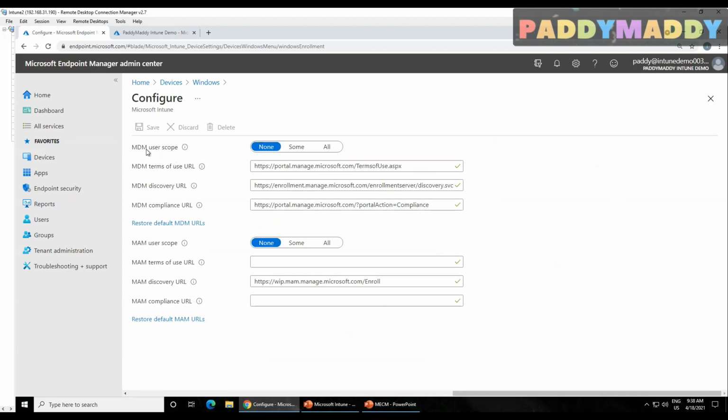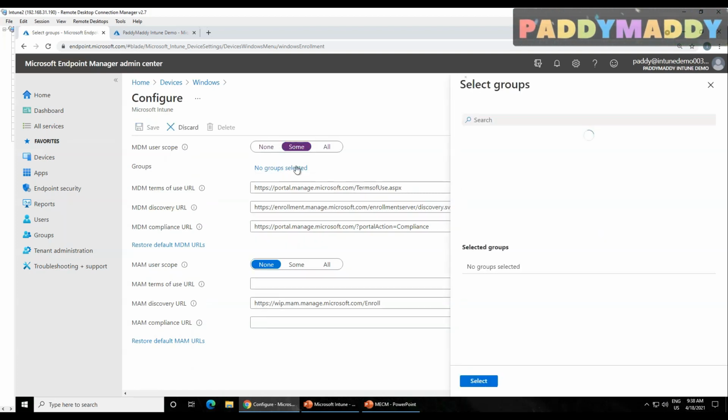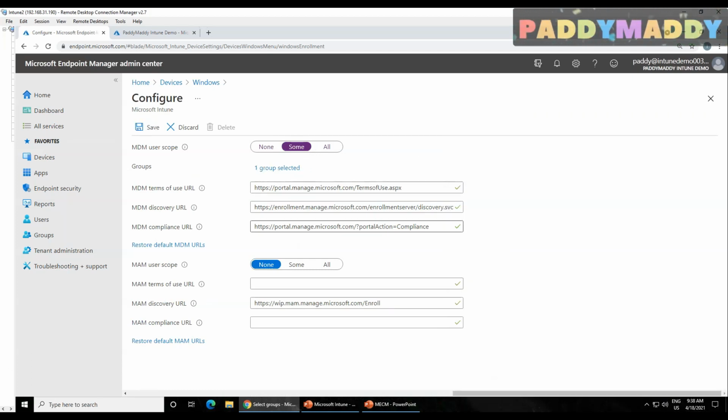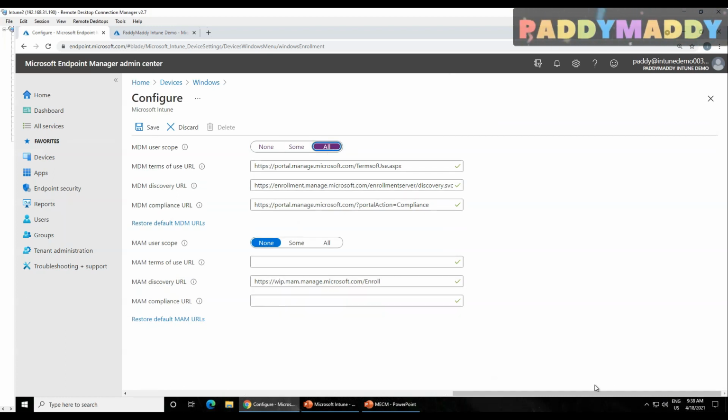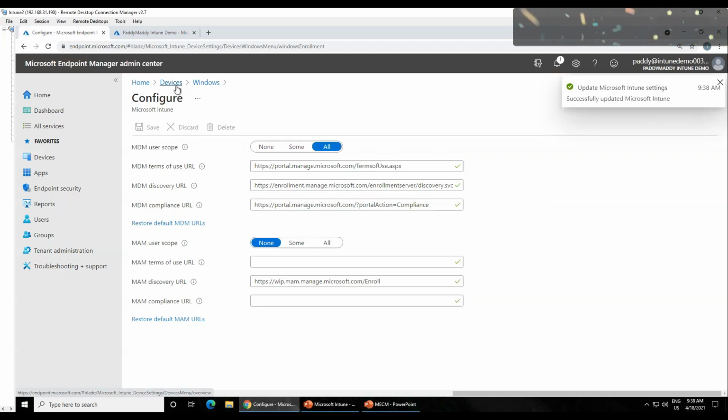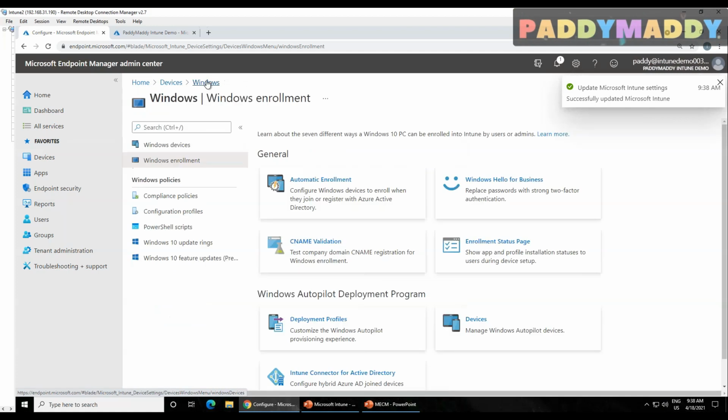Currently the MDM scope is None, meaning nobody can enroll. I can select Some, maybe only my test users, or I can open it for everyone. Normally in production we open it for everyone, I will save it, but we limit it in the device restrictions. For now, the enrollment options are configured.